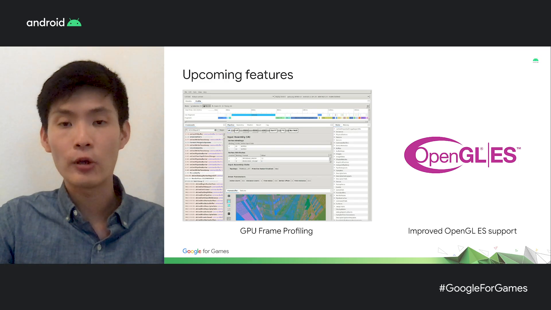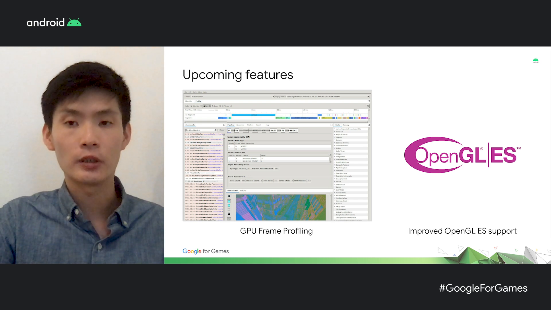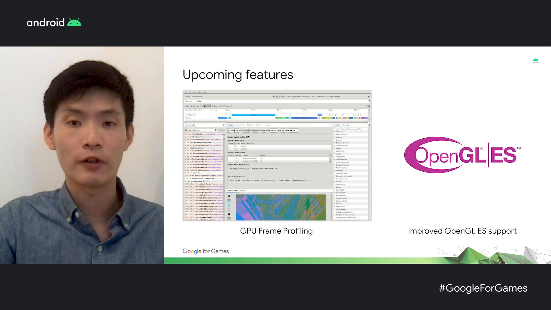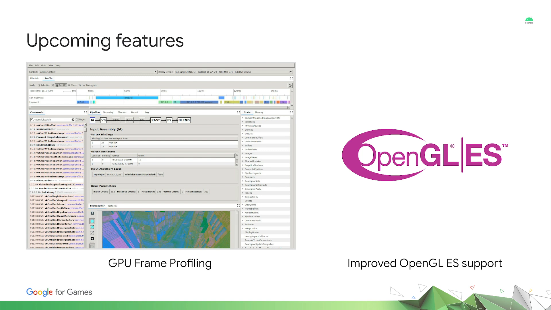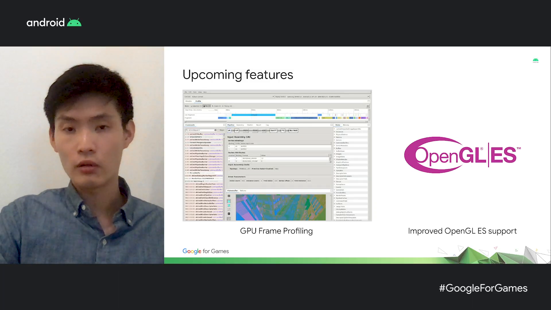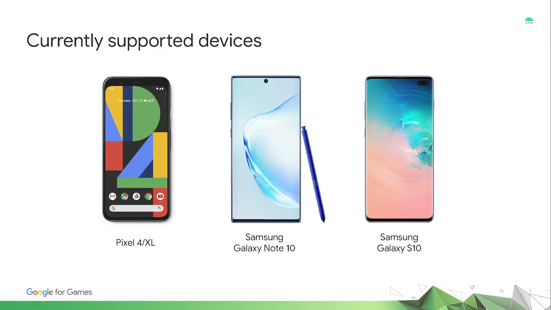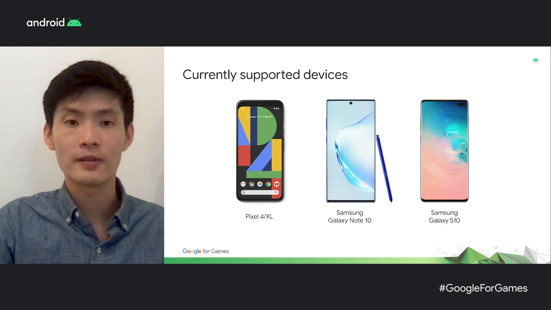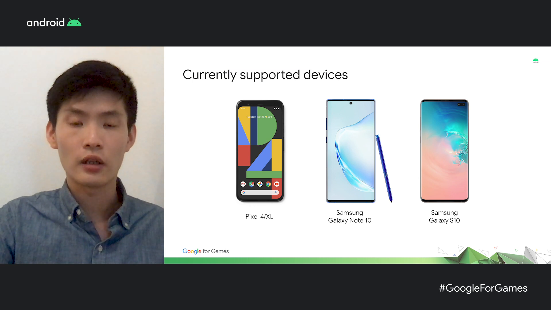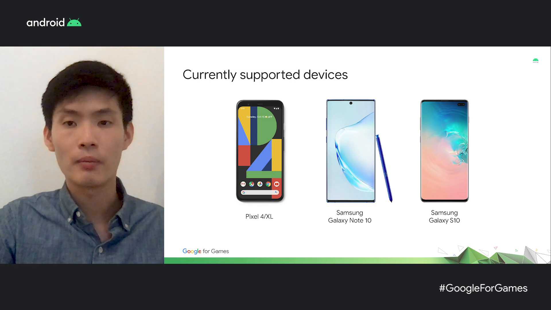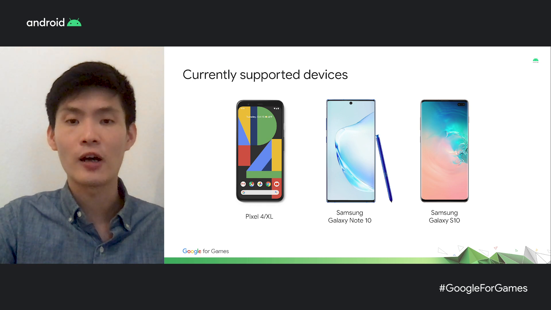While it's super helpful to be able to see how the overall system is performing as our game runs, sometimes we want more information, like being able to dive deeply into a single frame to profile and debug it. GPU frame profiling mode is a top area of focus for our team. The tool is currently Vulkan first, and improved OpenGL ES support is also something the team is very focused on. The tool currently supports Pixel 4, Pixel 4 XL, Samsung Galaxy Note 10, and Samsung Galaxy S10. Both the Exynos and the Qualcomm versions of the Samsung devices are supported. While we're still working on the number of supported devices, it's extremely important to remember that the vast majority of optimizations are device independent. Being able to look into an Android GPU unlocks a lot of low-hanging fruit.